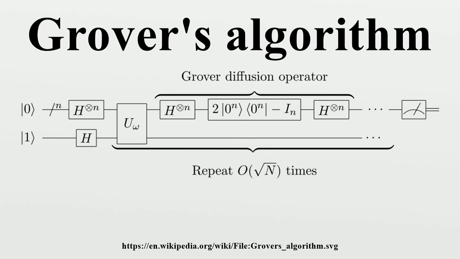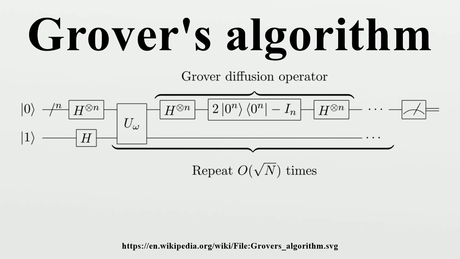Though there is technically no upper bound on the number of repetitions that might be needed before the correct answer is obtained, the expected number of repetitions is a constant factor that does not grow with n. Grover's original paper described the algorithm as a database search algorithm, and this description is still common. The database in this analogy is a table of all of the function's outputs, indexed by the corresponding input.